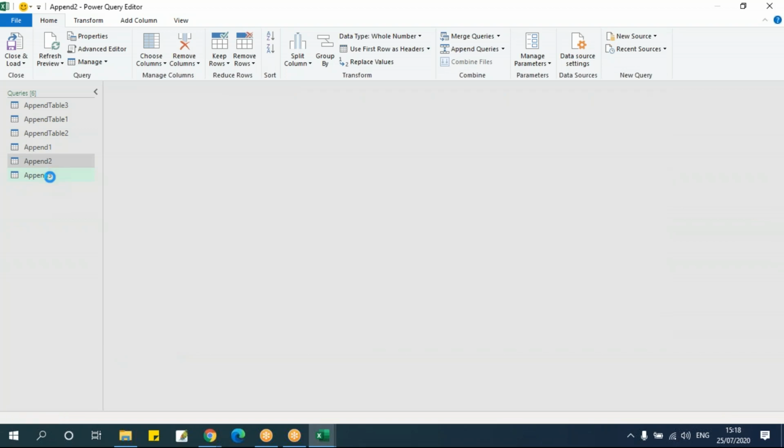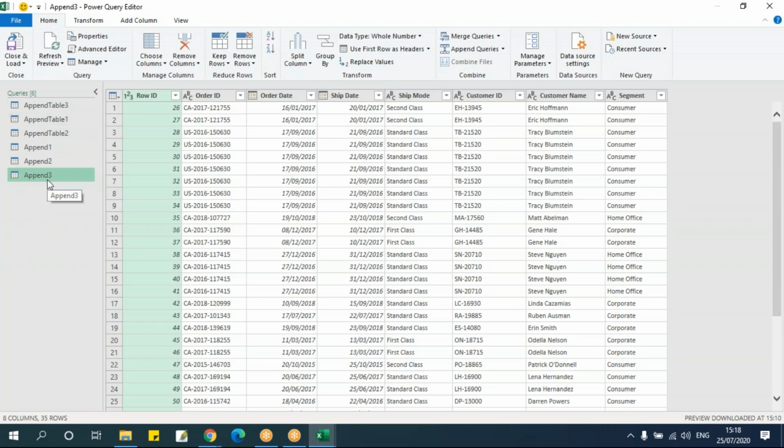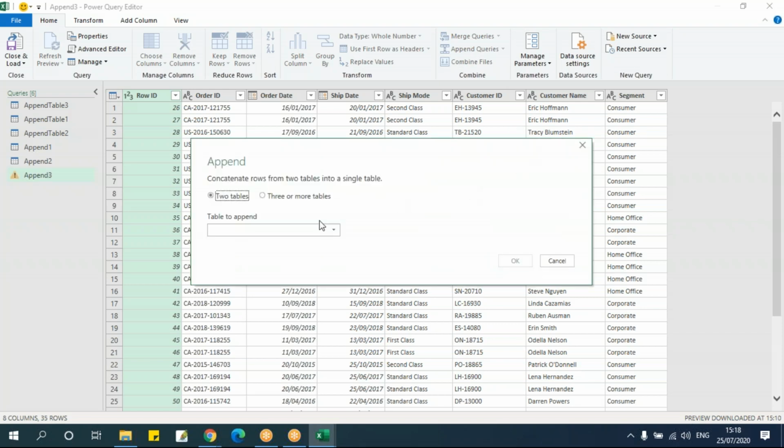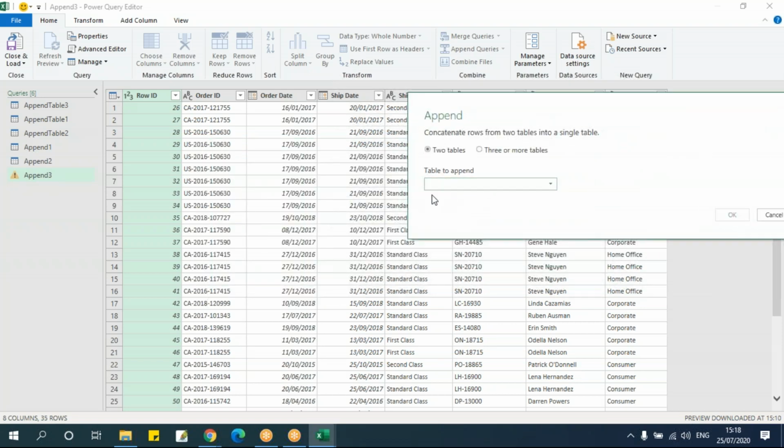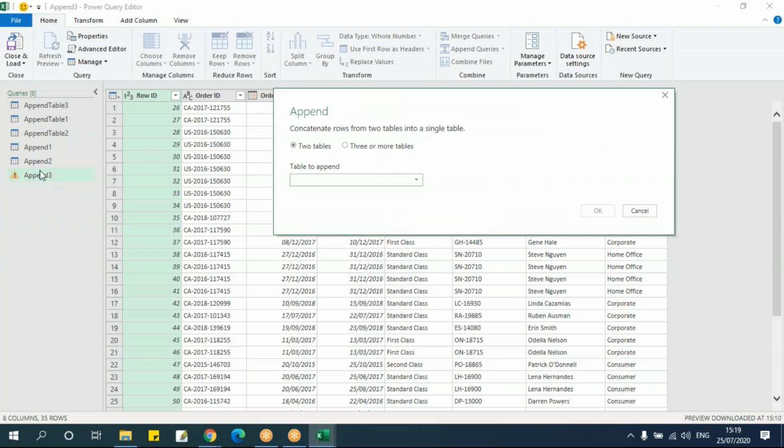Now suppose you want to append, say, this Append table 2 into the existing table itself. Let's say I have this table already. Go to this Append Queries. Now I'll not say as new, I'll say Append Queries. Now it says 2 tables. Let's go here, see. Here it is not asking for another table, say table 1 and table 2, because we have mentioned it as append query, that's it. That means we are specifically telling that this is the table to which I need to append the data. Now table to append, let's say I'll use this Append table 2 and say okay.